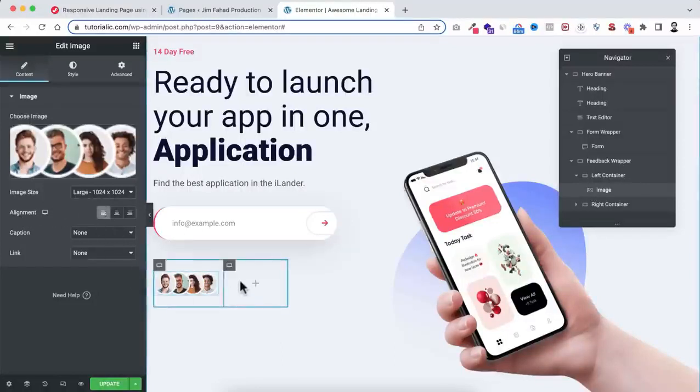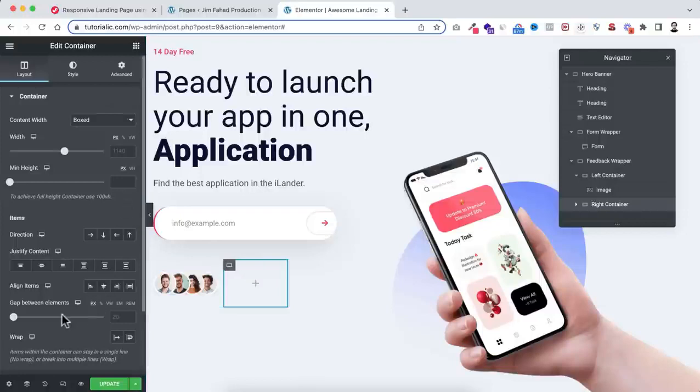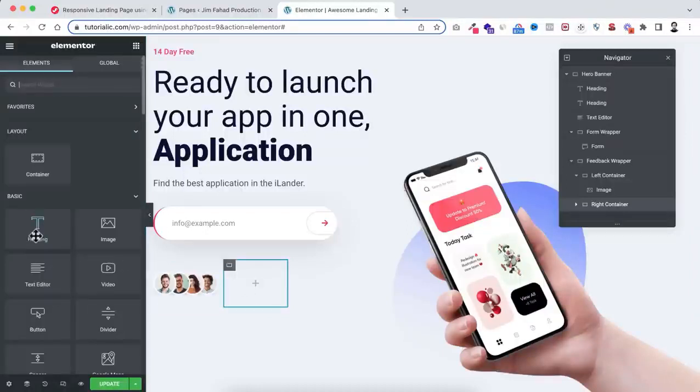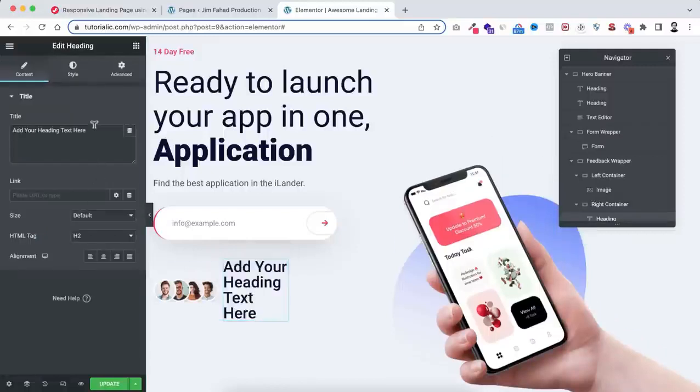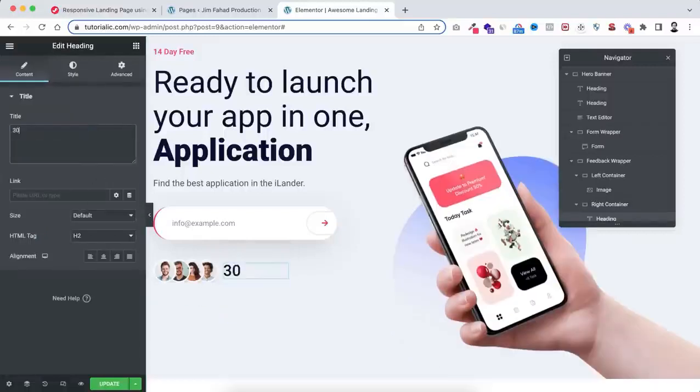Now let's select this right container. I'm selecting it by clicking here over this container. And you see by default the gap between elements is 20, but for this right container I'm making its gap 0. And here first of all I wanna add a heading widget, so click on this plus icon. Now let's drag this heading widget within this right container, and I just wanted to say 30k.